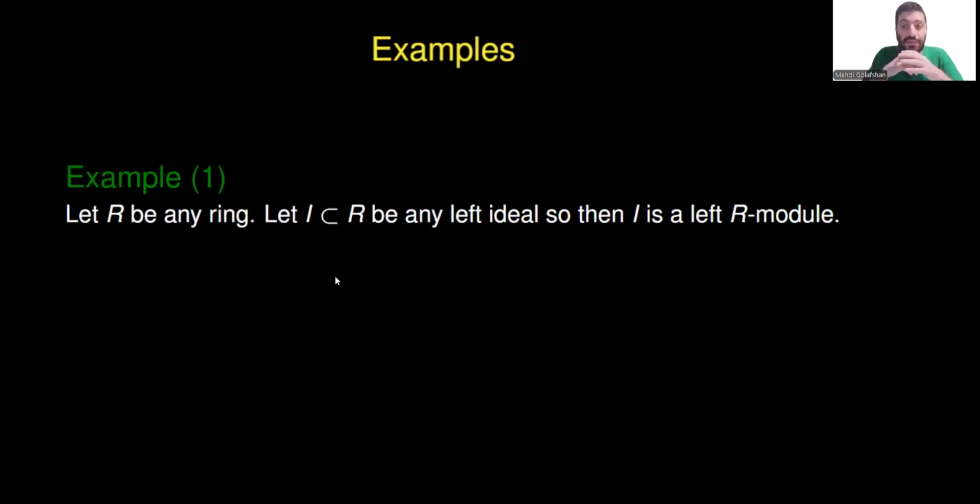We are familiar with the definition of the ideal. It is a subset of the ring such that, based on the operation, it should be a subgroup of R under plus, and under multiplication it should be closed. But in this case, for a left ideal, we can only multiply from the left. If you multiply from the right-hand side by an element of the ring, it may not belong to I.